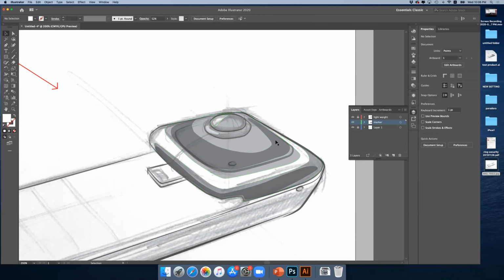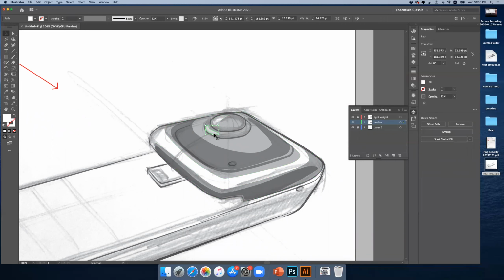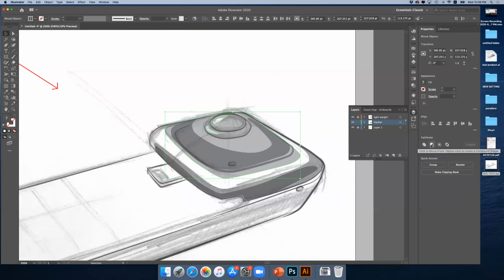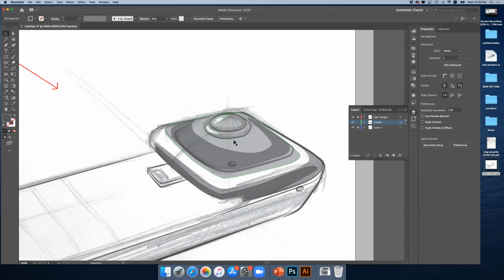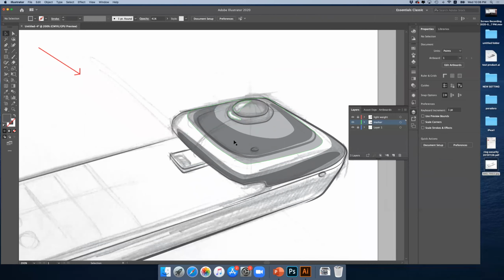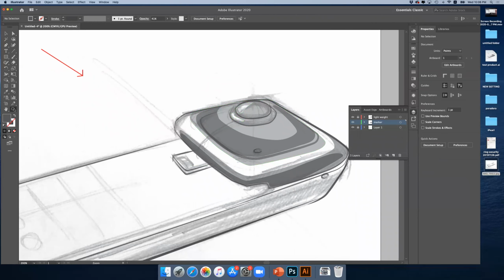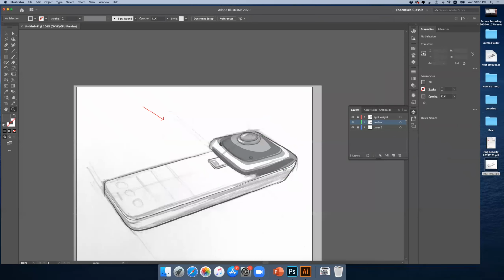It's because it's the whole shape. For this one, if you want to subtract the same, you choose both, this one and this one. Then this Pathfinder will show up. Once you click this one, this piece will be removed. So this is how we apply value on this one.